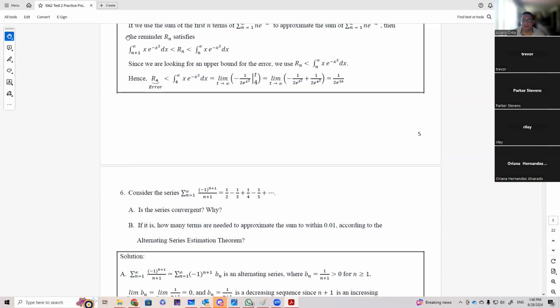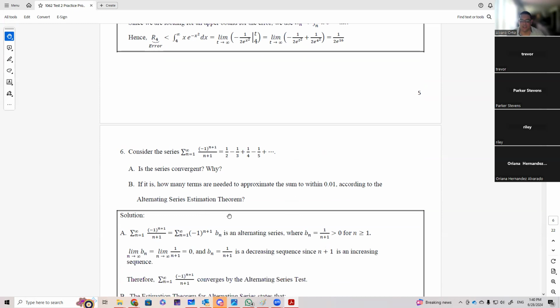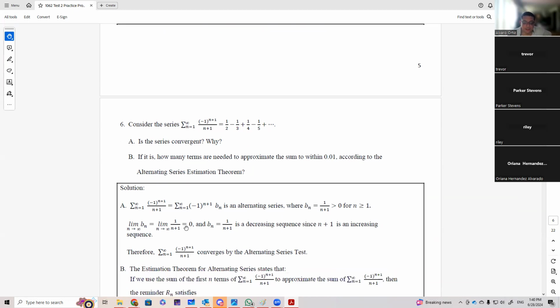But let me start first, and this one is going to be in your worksheet as well. This is an alternating series, and if you use the alternating series test, then you're going to be able to quickly say this is a convergent series. And the reason is that the alternating series test is asking me, hey, do you have that the sequence Bn is positive, and that sequence is going to 0, and also that you want to check that that is decreasing.